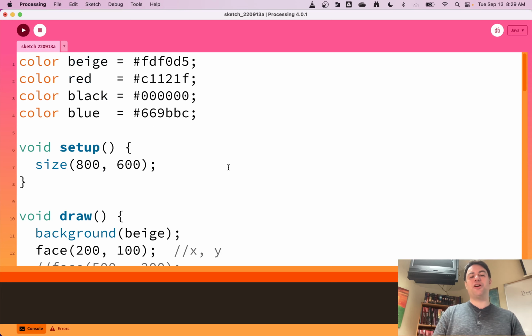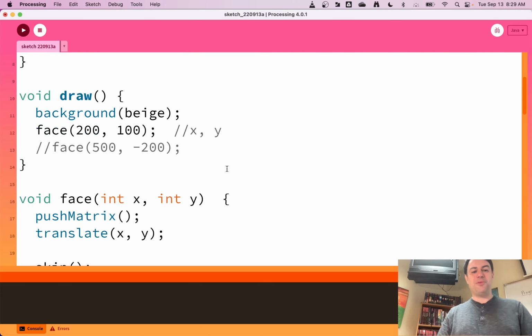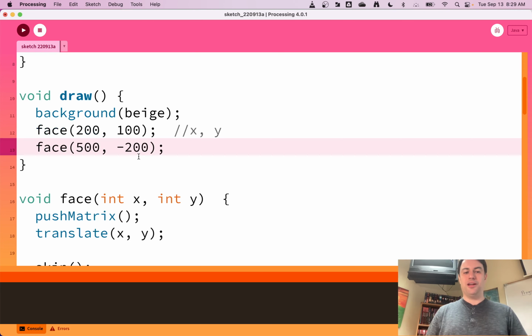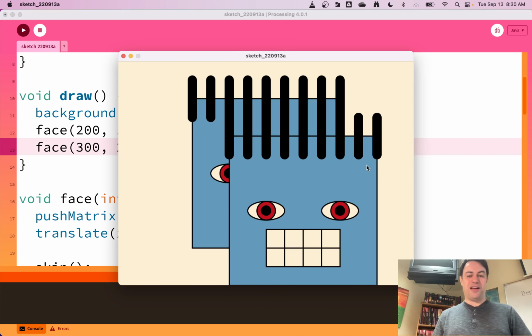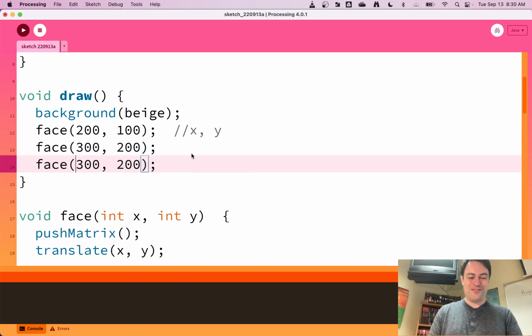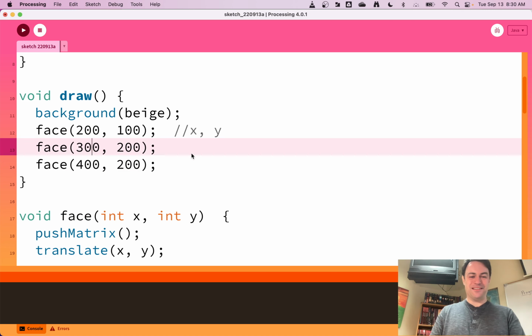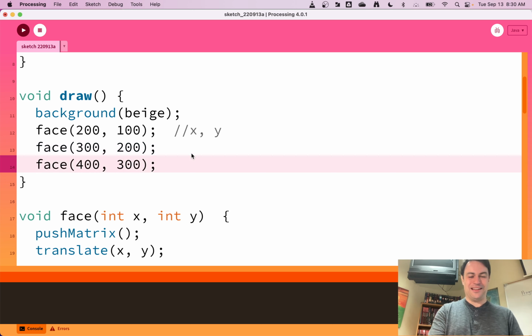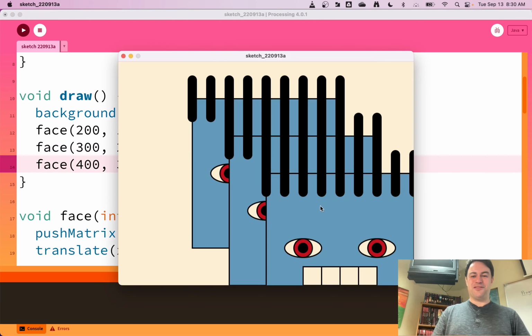But now imagine you have to draw another face using bottom-up. You have to recode all those numbers. But not if you are doing it in functions. I can just make another face show up. I don't even know where to put it. There's not enough room in this sketch. Let me put it at 300, 200. I'll get another face on top of that face, and then I can make another face, and all I'm doing is adding one more line of code. Oh, so good. This is where we're living the dream. If we needed to put in many faces, I think you get the idea. I don't have to demonstrate it too much more.